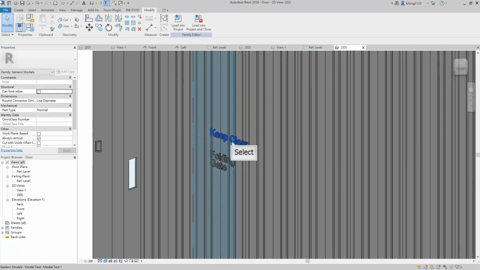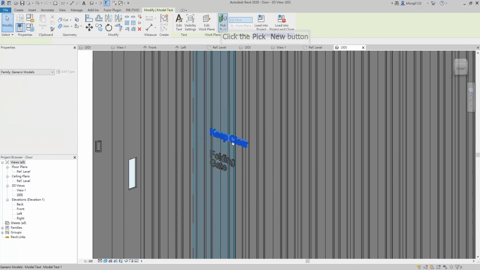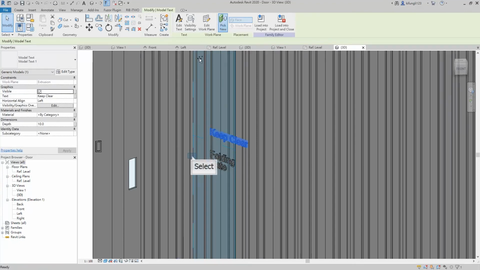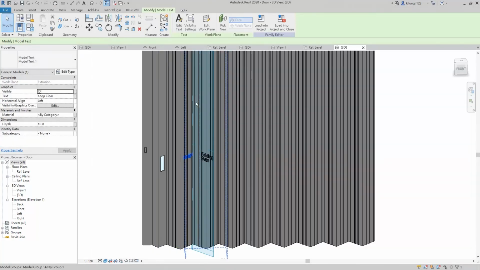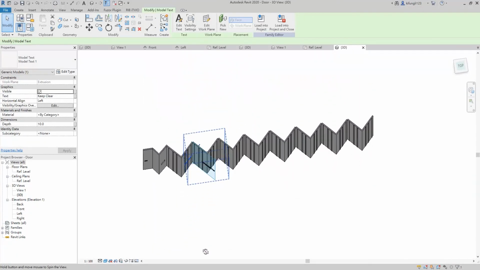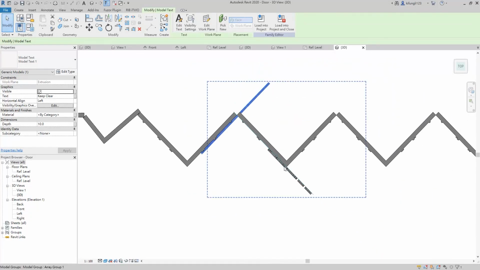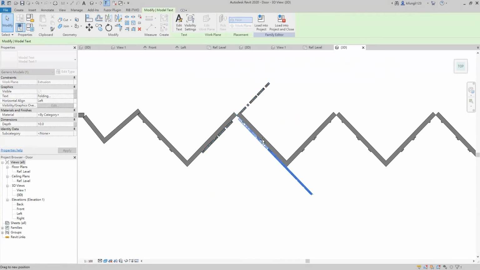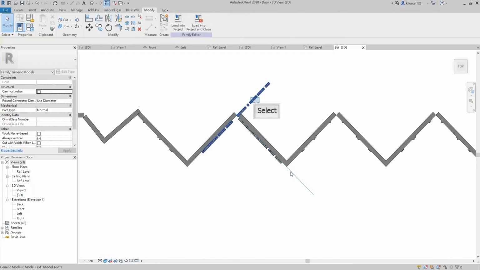Select the text, and then click the Pick New button. Use the top view to adjust the text. If the text is too long, we need to split it into 2 lines.